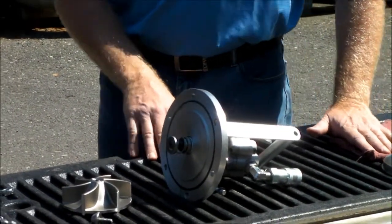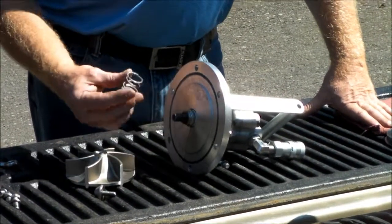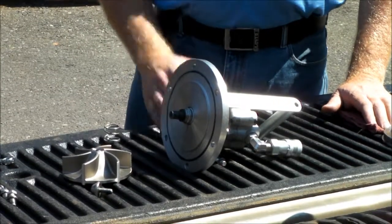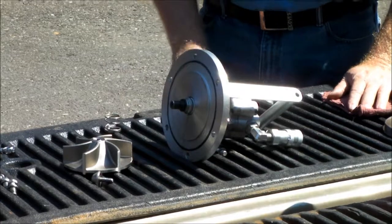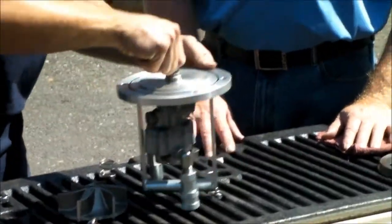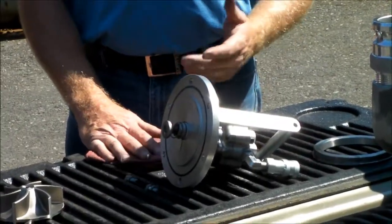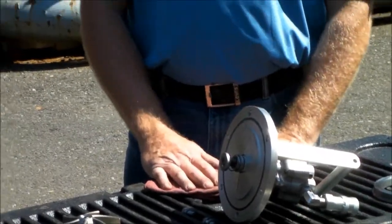and what we'll do now is show you removing the mechanical seal. You have the cap and spring, which is replaceable. The seal itself has a rotating piece and a stationary piece. If you want to pop that. At this point, you can replace the mechanical seal and the stationary seal, and that's pretty much it for the disassembly of the pump.